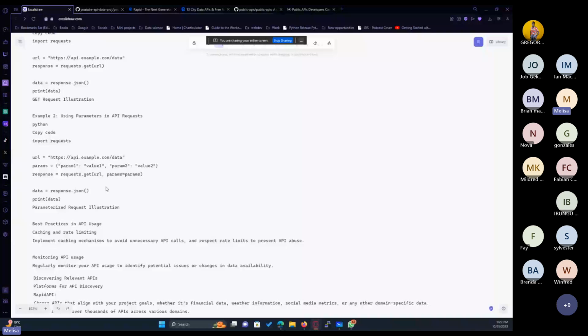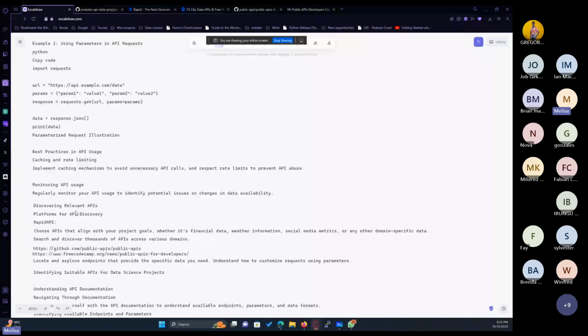But I was looking at working with APIs in the sense of working with pre-existing ones, one that you're working with, as opposed to when you've created one from scratch. And these are just best practices.